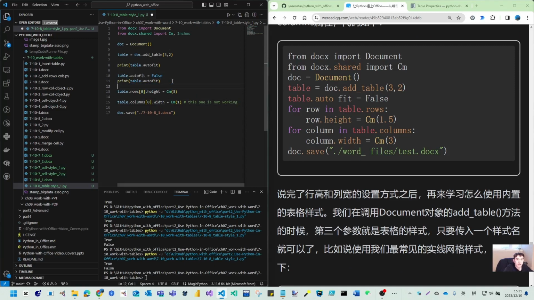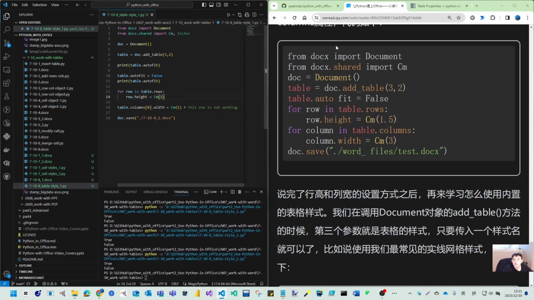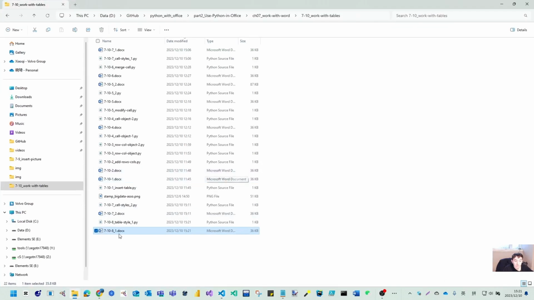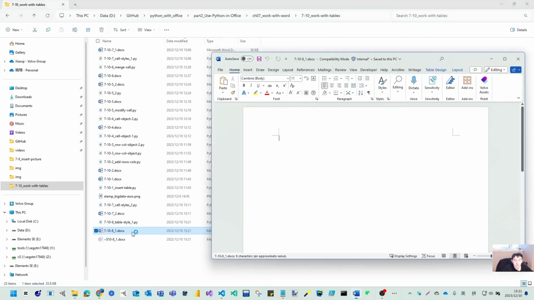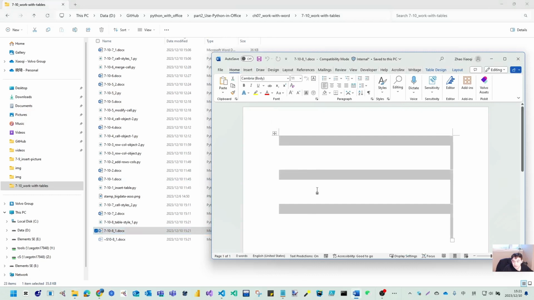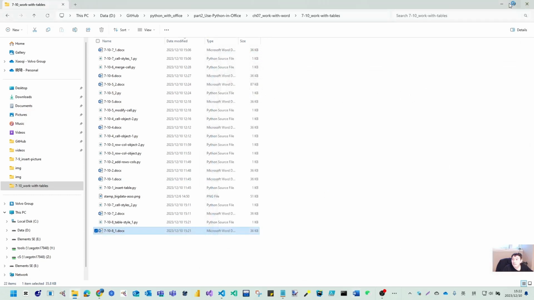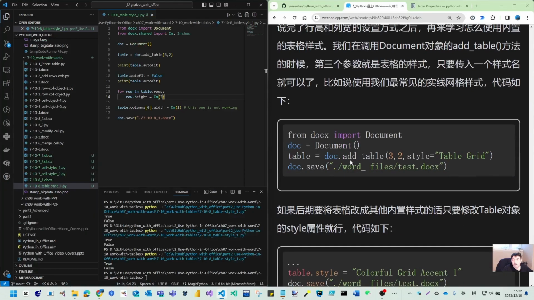So maybe we just add here: for row in table.rows, row.height is 3. So let's try to see. Now my 3 rows should all come to a very big height. So you can see that's correct, but the column is still a question.